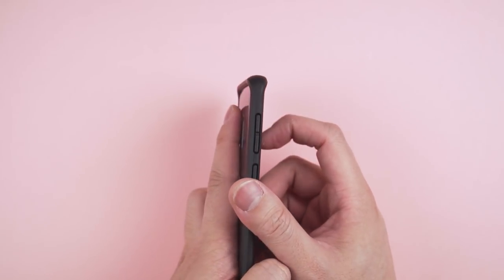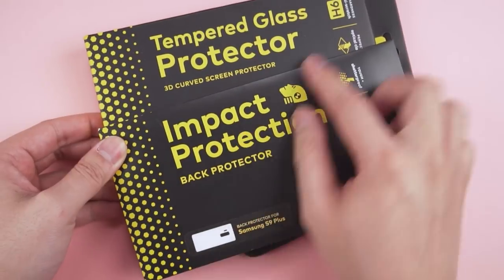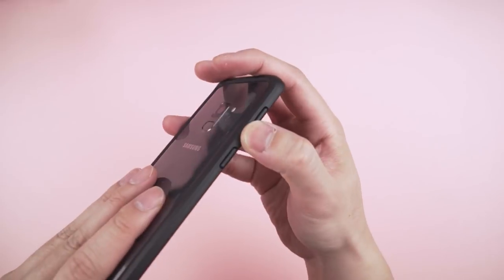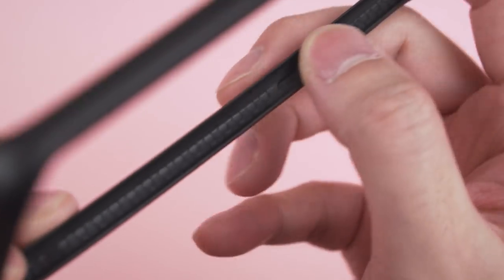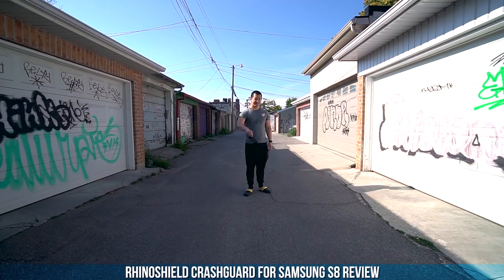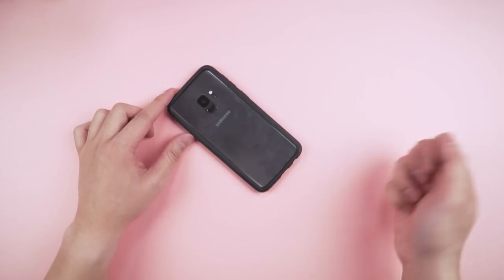Combined with the fairly thick bezels along the top and bottom, and throw on any screen protector of your liking — RhinoShield also offers one — and you've got 360 degrees of coverage while barely adding any bulk. The buttons are responsive and clicky, and although they don't stick out as much, you can still feel them out. The slimmed down side edges allow for no obstruction of any gimmicky side screen functionality. It still packs that honeycomb structure on the inside I tested on the previous S8 model. Yeah, you can say this can handle a bump or two — because it's a bumper case.